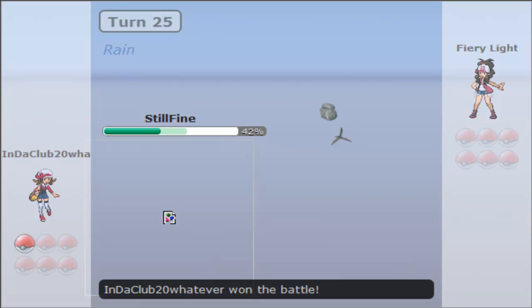Fiery Light 1-0. I've really been enjoying the new Black and White 2 metagame. I mean, sure, there's a lot more broken stuff now, but, you know, it's just something new in it. Just seems a lot more fun than it was starting to get. Plus, for whatever reason, I've seen a lot more bulky Rotoms, and I love bulky Rotom. I know it's not quite as practical, but I just love it. Yeah, that's why I'm using it. I've seen a lot more of it. I don't know why, but I just have.